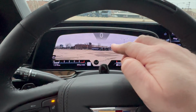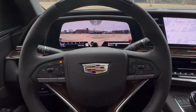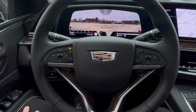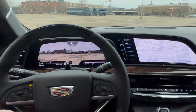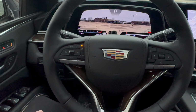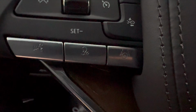What's this here? Well, this is because it has Super Cruise, the semi-autonomous driving in this vehicle. I absolutely love it. We use it for a little bit. I've used it in the past, and it works brilliantly, especially on the freeways and stuff down here. You can just take your hands off the wheel. You have your navigation in place. You have your cruise control in place, and it will take you where you need to go. Heated steering wheel, again, obviously in this one as well. There's your Super Cruise button, by the way.